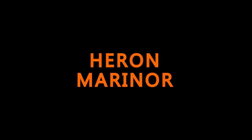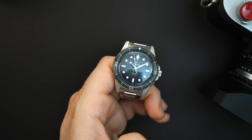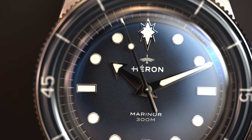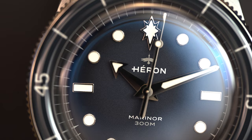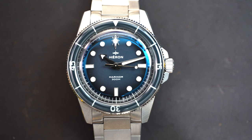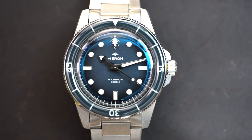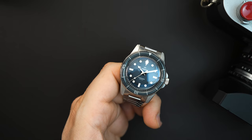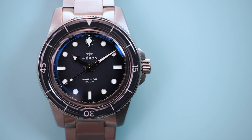Let's take a look at the Heron Mariner, an homage to 1950s dive watches. On the Heron website, the description of the Mariner mentions inspiration from 1950s divers and actually names two watches: the 50 Fathoms and the Rolex Submariner. However, I also see some inspiration from the Omega Seamaster, specifically in the hands and the bracelet, because you have a flat link bracelet very similar to early Seamasters. You also see the Submariner's influence in the case shape, bezel, and dial layout, and you definitely get some 50 Fathoms vibes.